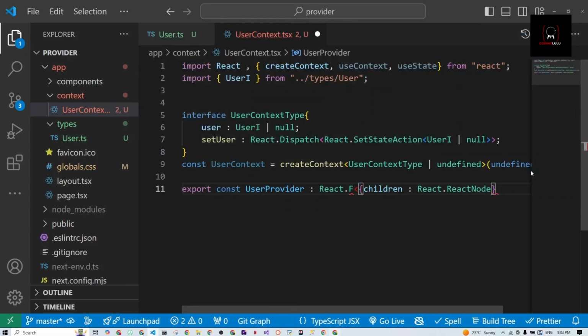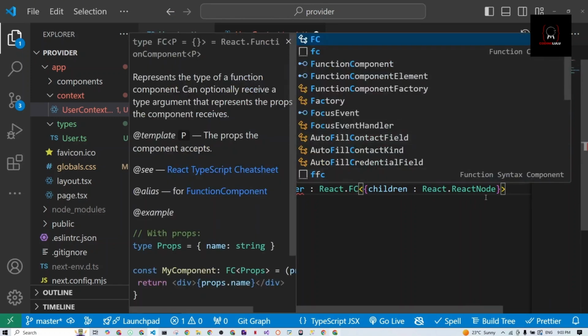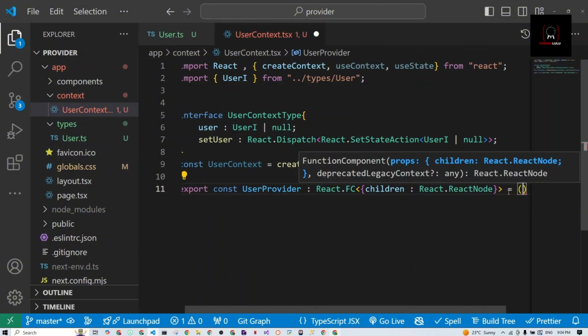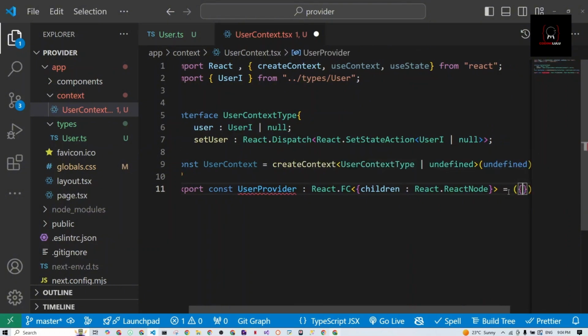I will close this, and I just lost a C, so I have to edit it right there. And we will say this is equal, and of course I have to define the props I'm passing, which will be children, and then let's have our return.